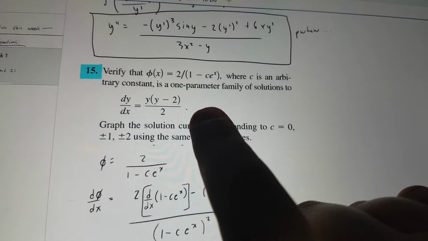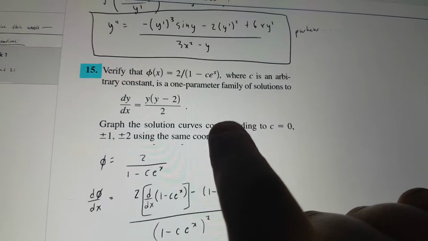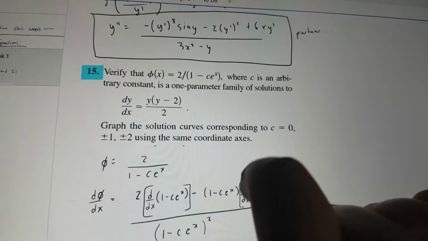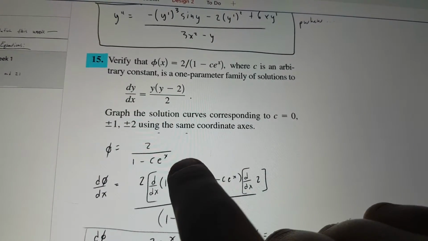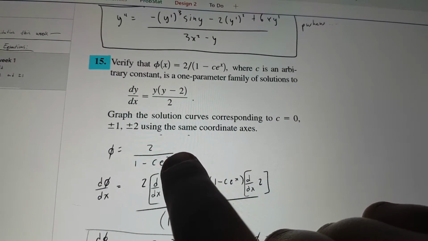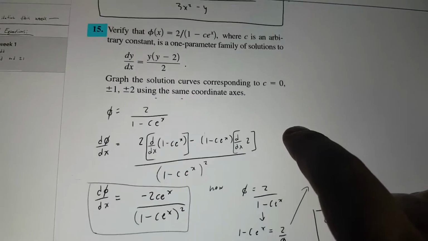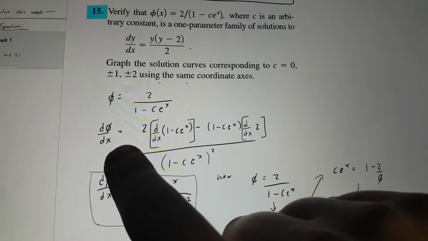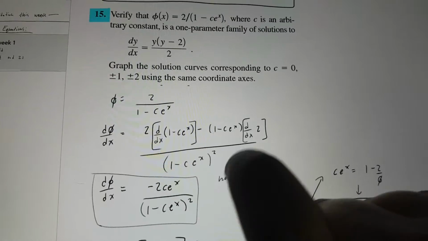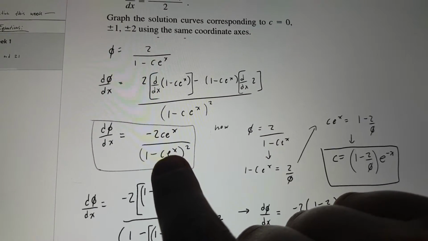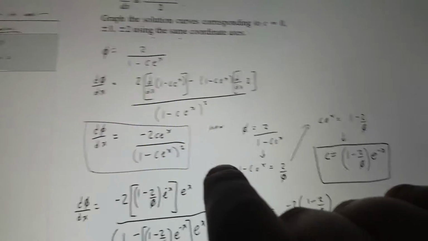Okay, so this is one I did tonight. What we're going to do is, this is theta. We can pretend that it's just like a y placeholder. So we got that, so let's take that with respect to x, and we get this. And now we have that equal to this stuff.